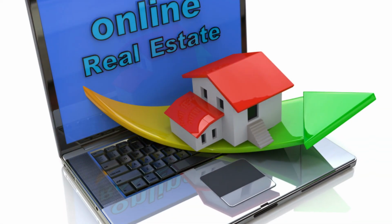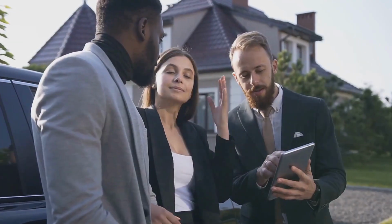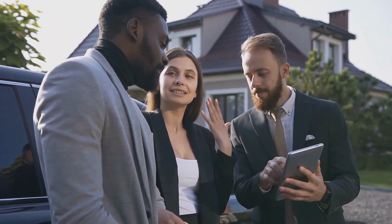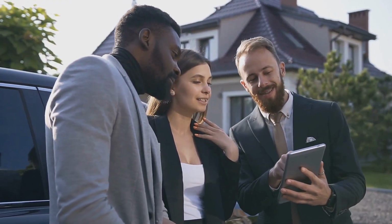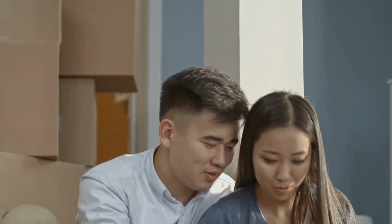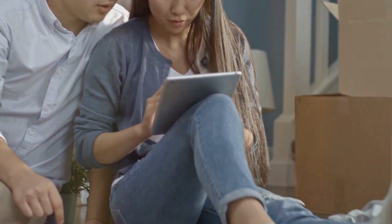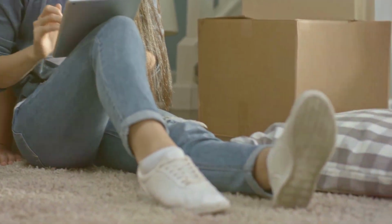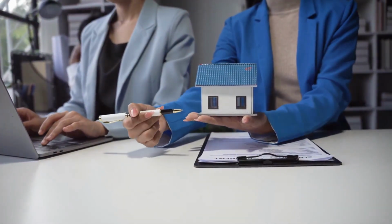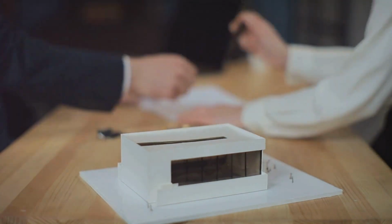In Ontario, there are specific resources that can help you navigate the real estate market. Websites like Realtor.ca, RateHub.ca, and the Canadian Real Estate Association provide valuable tools and information. These platforms offer insights into current market trends, mortgage calculators, and listings that can help you stay informed and make better decisions.